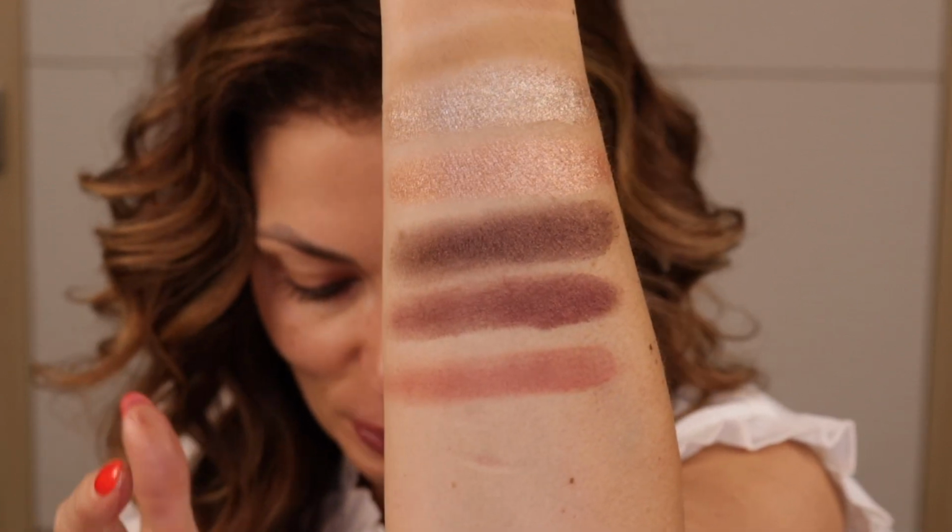So anyway, here's Passion. You'll also see as we go through here, I did try to have some light, medium, and deep shades for mattes. For me, when you're going to a wedding, you're taking photos, right? And so for me, it's all about that contouring of the eye and getting the most flattering eye makeup shape for your actual eye shape. And a lot of that comes in the contouring. To get the best blend, you do want some light, medium, and deep shades, no matter what colors you're really going with. And so that's something I always try to have in every palette, but especially a palette where I think about people having pictures taken.